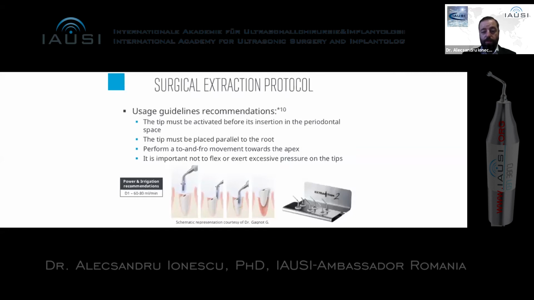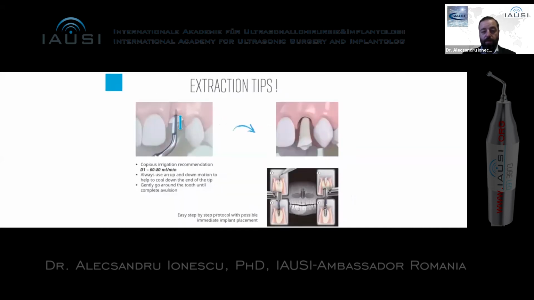And just a short description of the piezosurgery extraction. So we use the extraction tip and then cut out the root, and then the root is just going out very, very easily from the alveolar socket in this case. So it's very easy and it's very predictable, especially in the aesthetic zone where we have like 0.3 millimeters of buccal bone. We use a flapless approach, and we do not want to ruin that bone in an ankylosing root.